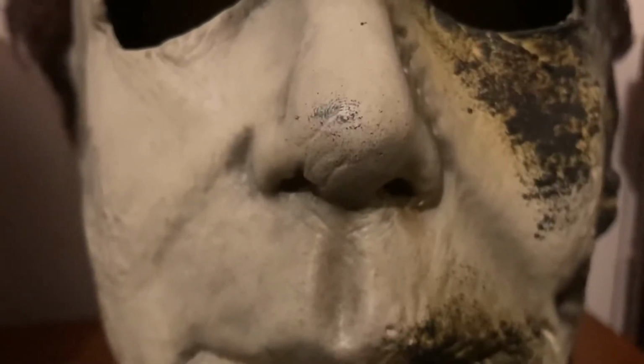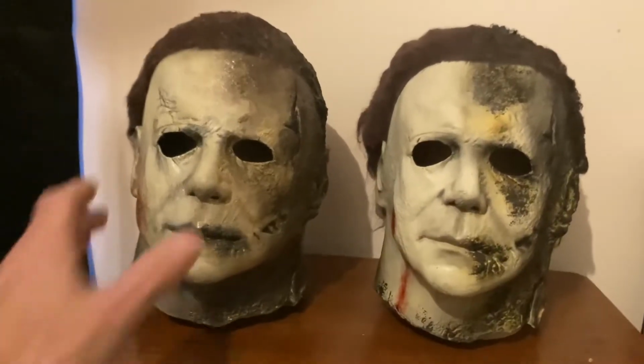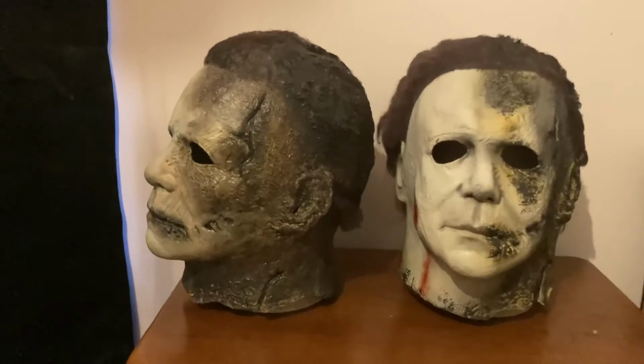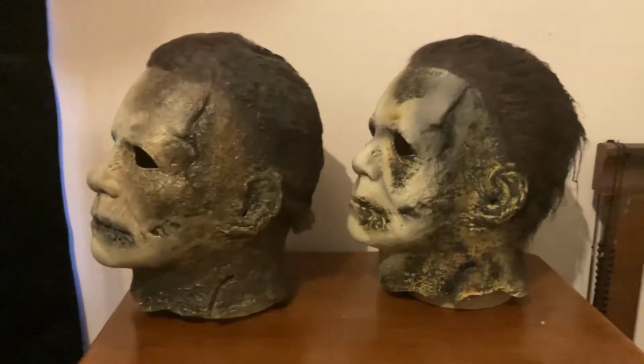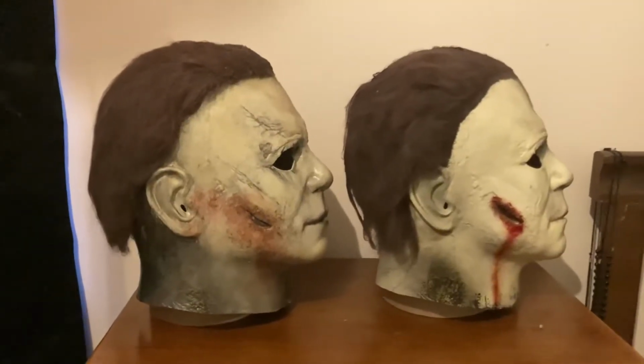He's got a fingerprint right there on his nose. So the hair on this one is reworked a little bit. I know it's not quite like the one in the movie, but I got it pretty close, I think, for my first try. So there's from the side.